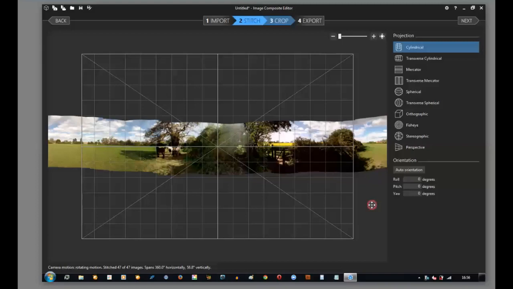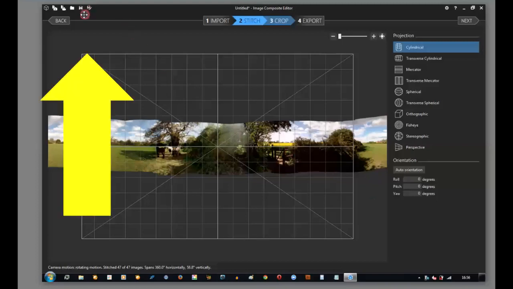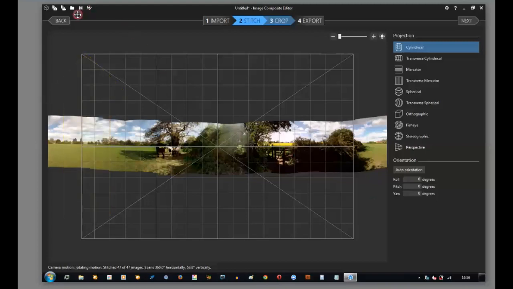So what I want to do, starting straight away, is look at the top left and what I've done to get this far. And if you want to look at how I got this far, there's a previous video to say open Image Composite Editor. I'm using Windows 7 and then I've started to create a new panorama from video, and it's the second option over here. You can see my little red pointing circle thing, and so I've started.